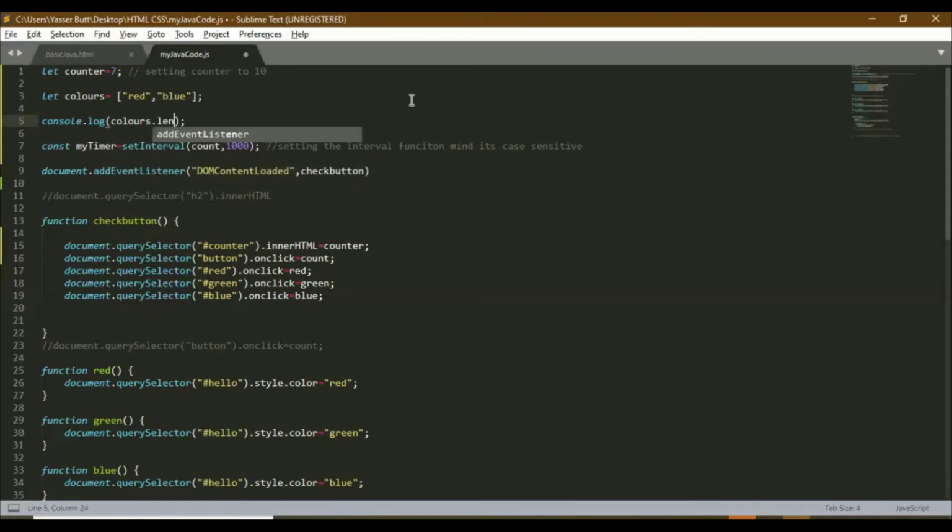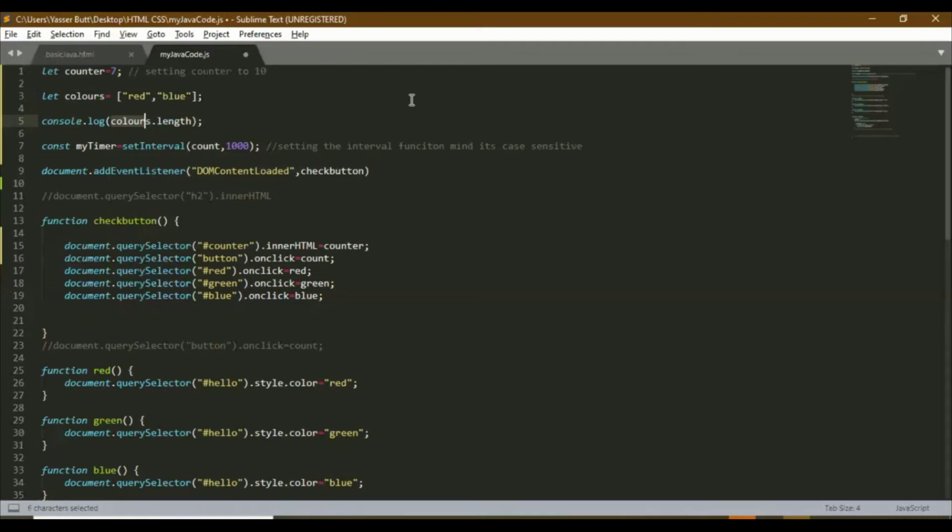Okay. What does that mean? Okay, what that means is that I've written console.log, and it's a function that's going to write in the console of the browser, and I'm displaying the length of the colors array, okay?